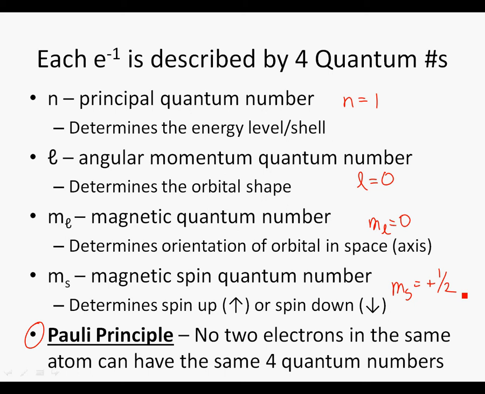So if you really want to talk about different elements, you're really talking about the last electron added, because that's the unique one. That's the one that makes that element unique. Every single element after that will have the same electron with the same quantum numbers. But if you want to say what's unique about lithium, you're going to say the last electron added to lithium is in the second energy level, and it has these quantum numbers.